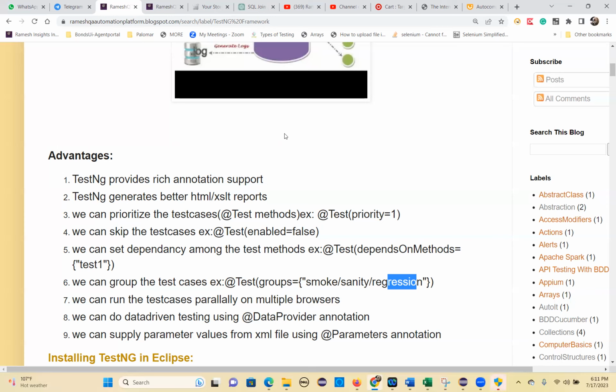Okay, so we can also do data-driven testing using the @DataProvider annotation. This option you don't have in JUnit. You can supply parameter values. Parameters you will specify in the method parentheses, right? Those parameter values you can supply from an XML file using the @Parameters annotation.